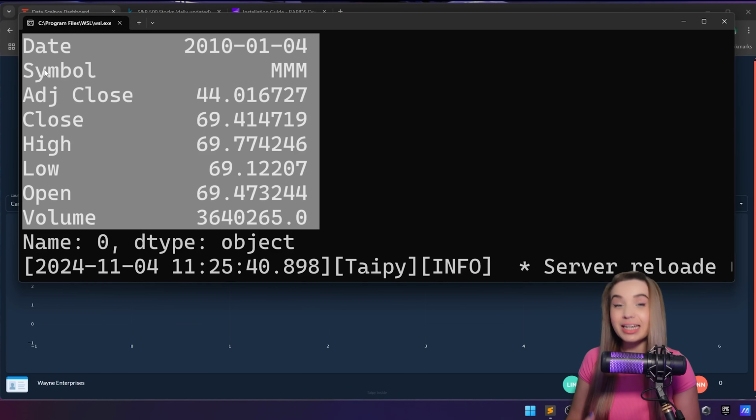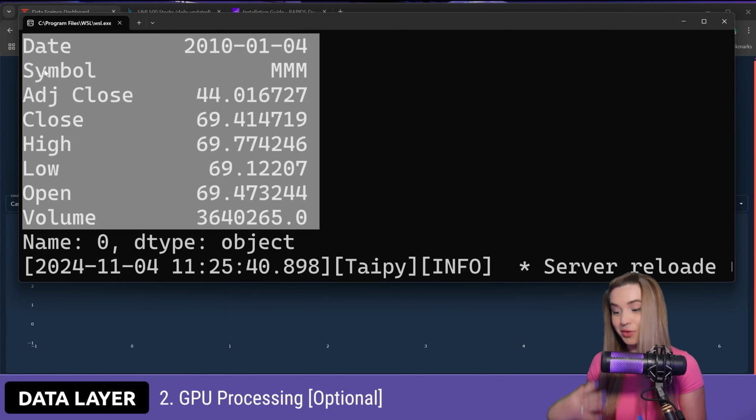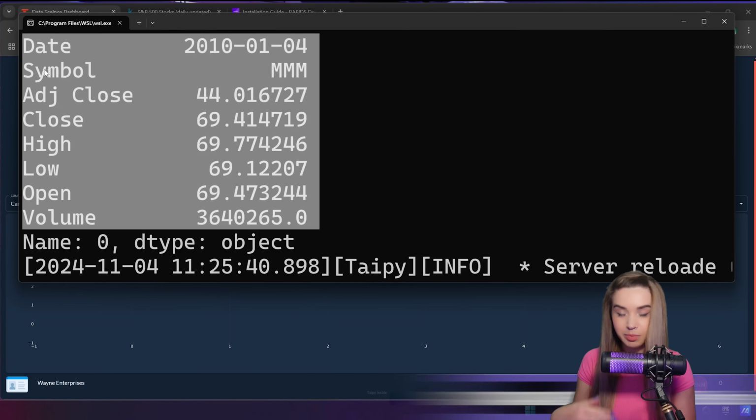So this will work for all kinds of hardware. But I also have a quick bonus to those with special kind of hardware. So if you have an NVIDIA-based GPU, you can actually accelerate the speed of your tasks using cuDF Pandas rather than the traditional CPU-based Pandas. And we will use the exact same commands, just a little bit faster.